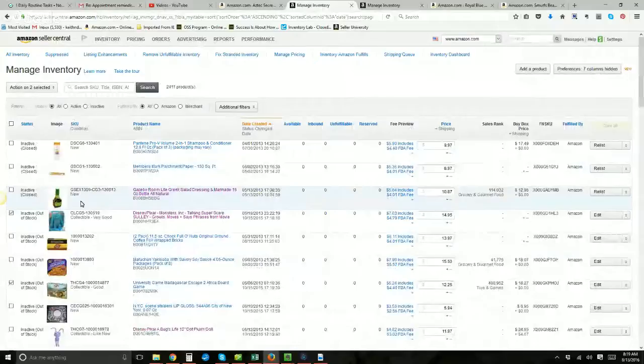For example, let's just say that there was a recall on gazebo room dressing. The FDA put out a recall. If this is closed, I probably will not get one of those letters from Amazon saying you're in violation because this has been recalled, because you'll get those even if you don't have stock. You will get those kind of letters from Amazon if you have something listed in your inventory as an out of stock item.